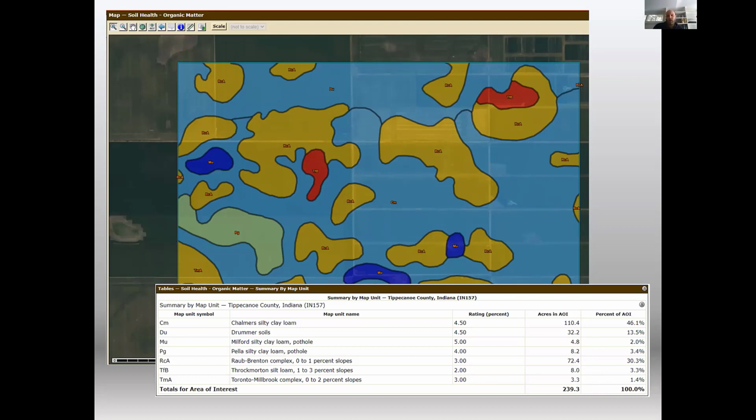So if we look down here in the rating tab, this looks at the percent soil organic matter for the soils depicted in this map. The limitation for that is that it doesn't give you really a range of values. It gives you a single number, which doesn't give you much guidance on are my soils above or below this mark that I should be at? Where do they fall within a range of usable organic matter contents?